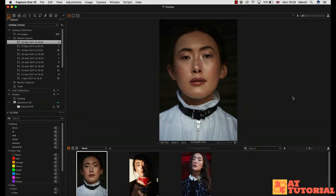I really love working with Capture One, so I want to present you raw processing in Capture One, just in case you are using Capture One as well, or you don't want to use Photoshop or Camera Raw. If you don't use Capture One, you can skip this lesson if you're not interested at all. But I would also recommend you try the 30-day trial version of Capture One. Maybe you will like it.